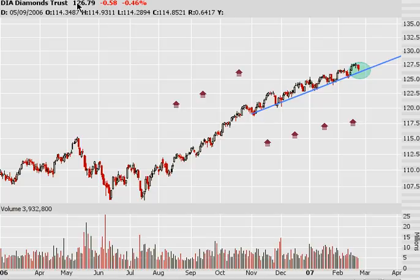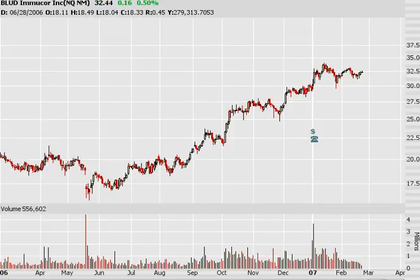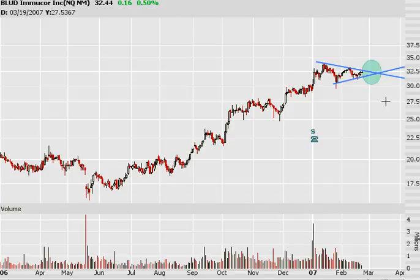So let's start off with a couple bullish trades. Mu Core is going to be the first, which is ticker symbol BLUD. And what I see here is simply a symmetrical triangle that's formed over a pretty recent period of time. It does meet the minimum criteria of at least 2 lower highs and 2 higher lows. So we are right towards the apex of this triangle, and what I'm simply watching for is a break of support or resistance in either direction. Personally, I find that this works just as good as a continuation pattern as it does as a reversal pattern. So BLUD, what I like about this is it happens to be about 3 to 4 points wide. For a $30 stock that has relatively inexpensive options, that's going to be a good move no matter which direction it moves. So keep this on your watch list for a breakout.